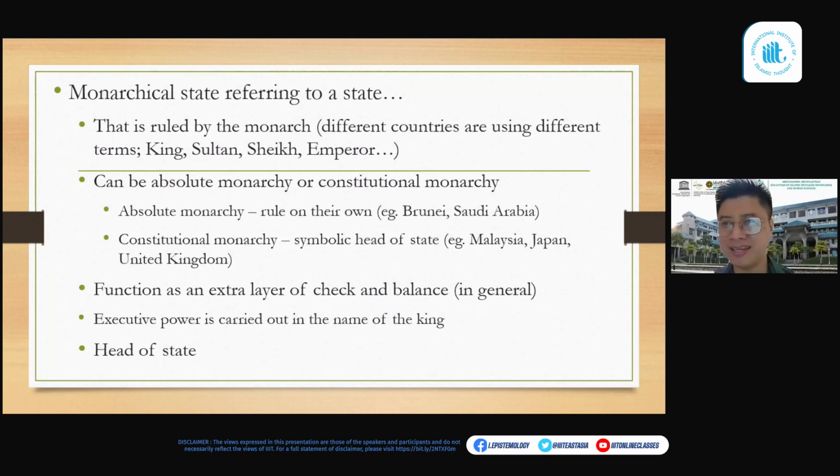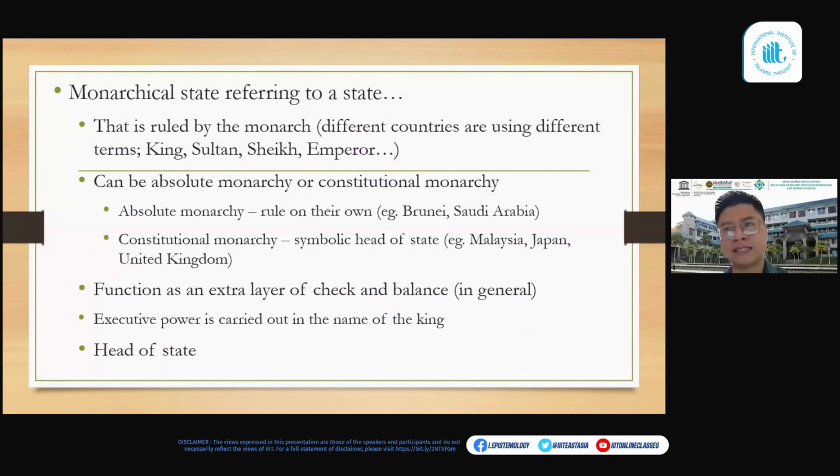It may not be. Because if the queen were to act as an extra layer, if she were to interfere a little bit and not consent to it, then the case wouldn't need to go to the judiciary, to the courts. So if you see that, well, it is good for the monarch to act, to interfere whenever it's necessary, unlike a puppet monarch where you are there just as a symbol.